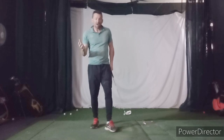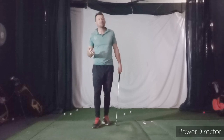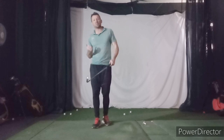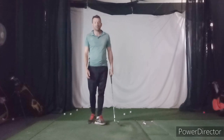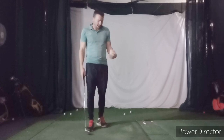Obviously theoretically you can overdo it, but I think when you feel like you overdo it, it's just because the swing's got a little bit long and a little bit sloppy and a little bit out of position. Okay. We can see there are no real plane issues. So you don't have to worry about that coming over the top that you kept mentioning. Right, we don't see much of that out there.